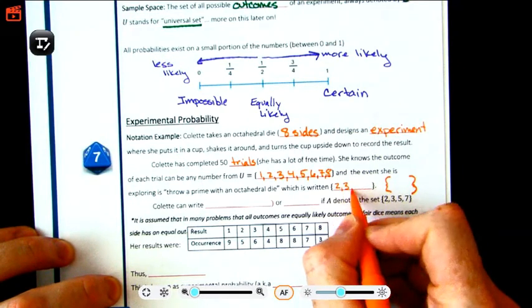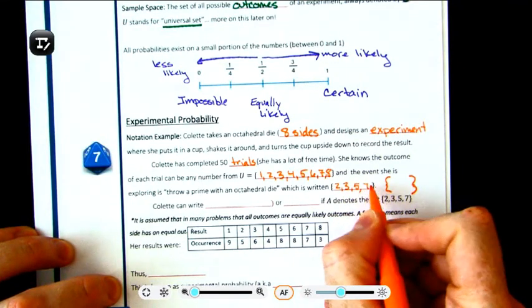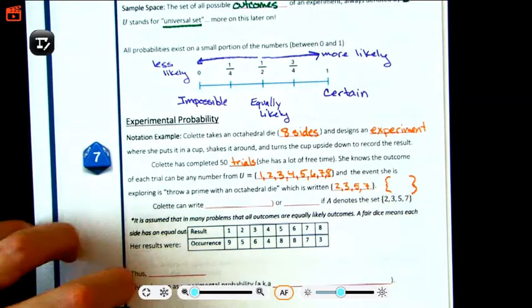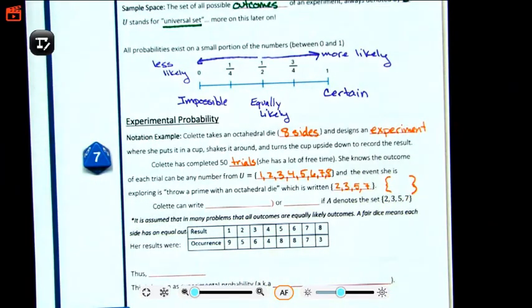And of course, if you don't remember, prime numbers are numbers that are only divisible by the number 1 or itself. So for example, 2 can only be divided by 2 other numbers, 1 and 2. 7 can only be divided by 1 and 7. And I should say divided by and get a whole number answer. Obviously you can divide 7 by 2 and get 3.5, but that doesn't mean it's prime. So it's 2, 3, 5, and 7.